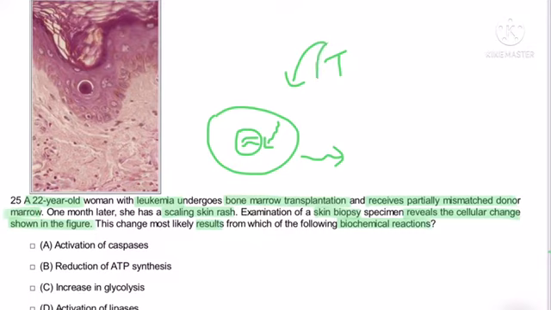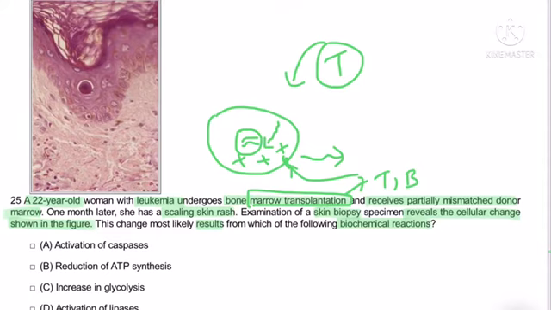So in this condition, because she got a bone marrow transplantation, this means the bone marrow is transplanted and injected in the body from some other source. That's why this new bone marrow can make T cells and B cells that can attack its own body cells. Now there is activation of the receptor that induces apoptosis. Apoptosis means no inflammation and programmed cell death.